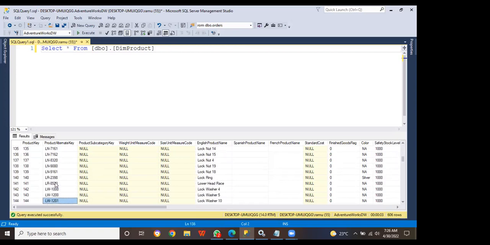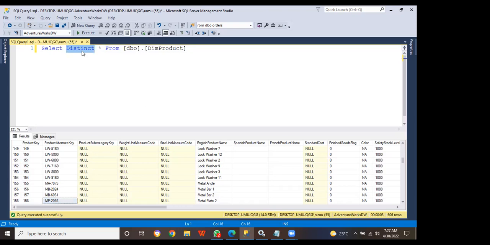If I would like to know the uniqueness of the table, if any duplications are there in my products, then I can see by using DISTINCT. Distinct is a keyword. It will display only non-duplicate values.